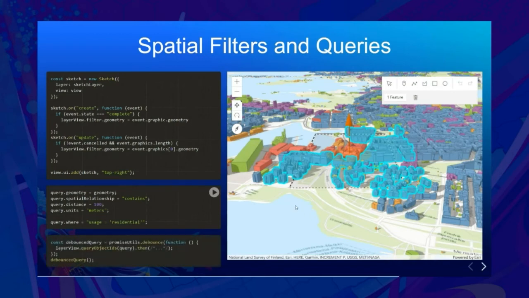One thing that I would strongly recommend is to debounce the query with this promiseutils.debounce function. What this does is it tracks all the running queries for you and ensures that there is never more than one running at the same time. As a consequence of this, I can move the shape around very fluidly, even though the query takes a very long time to complete by comparison. Without this debounce step, this app would be much less responsive.